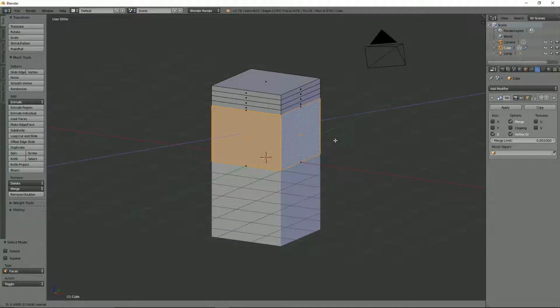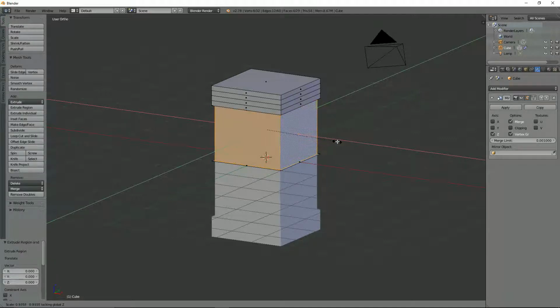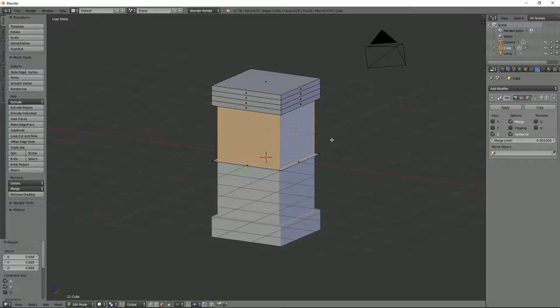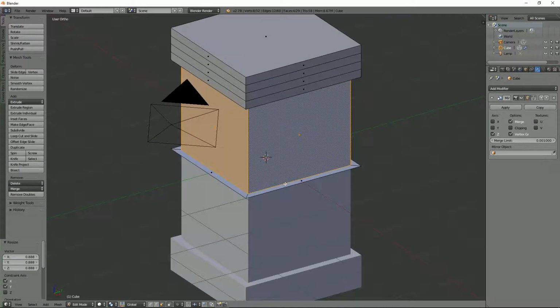I'm going to press E and then right click to cancel, and scale Shift Z. What Shift Z means is it won't scale on the Z axis, and I can pull that in. And this may cause a problem. We'll just pull that in about there. We can tinker with this later on. You can see what it's done is it's left a face here. That's okay. I'll just press Alt right click to select that.